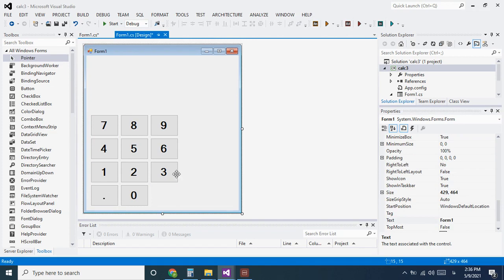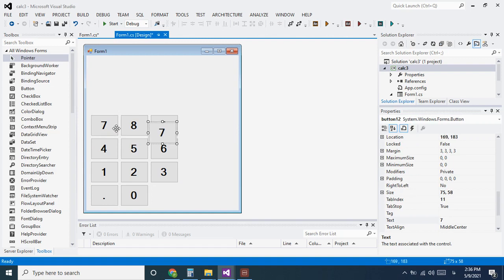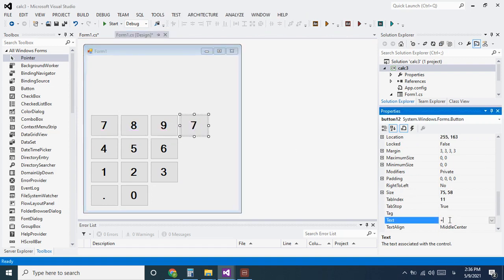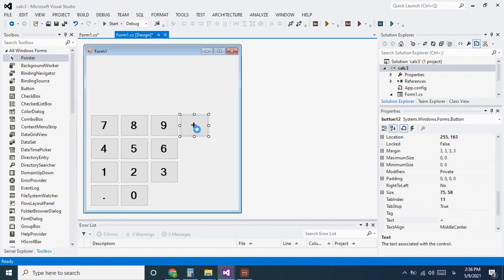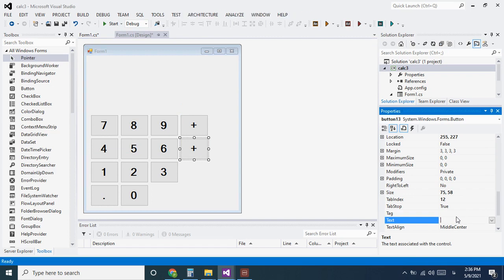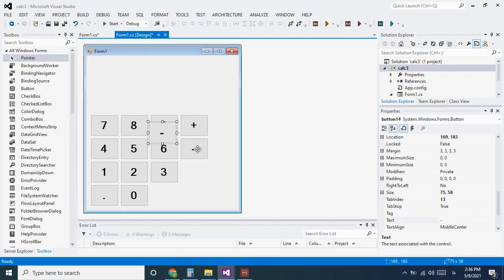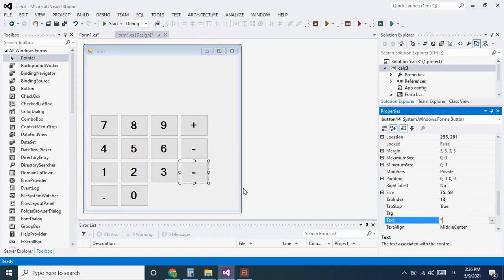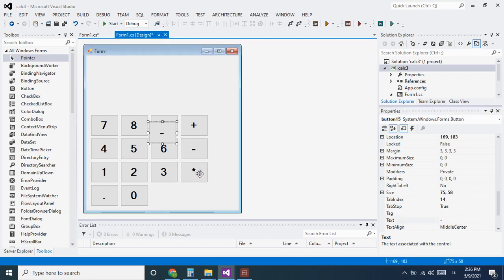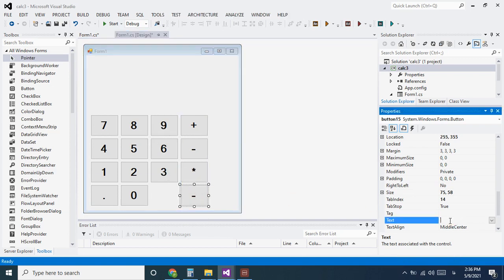4 operations to this one. The first one is plus, the minus, cross, and the last one, we use this one for division.